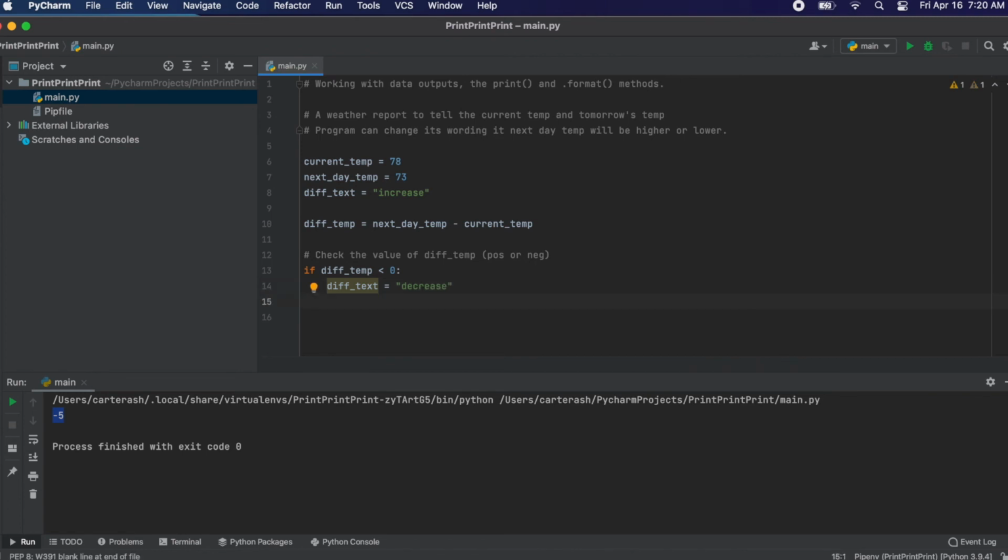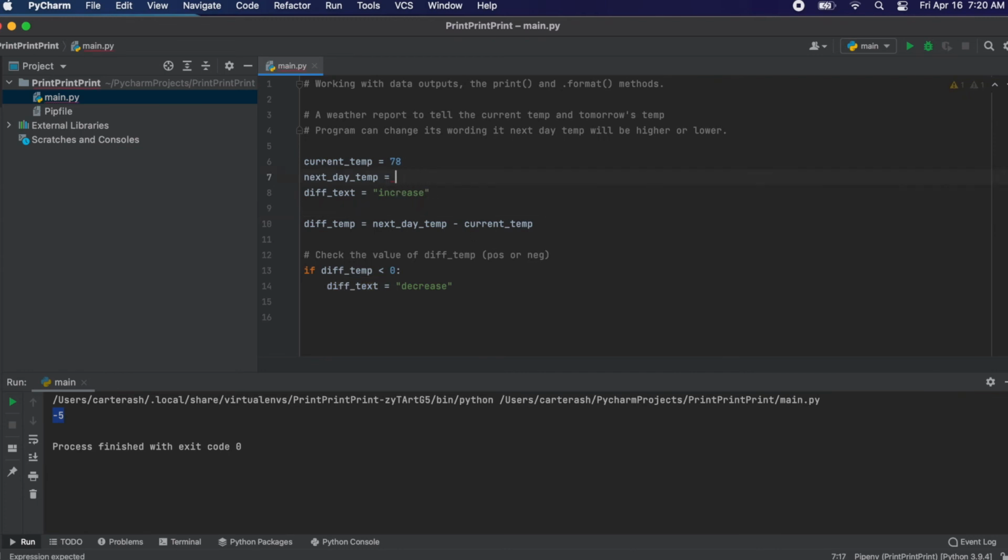Okay, so now when we output, we can add diff text in there, and we can say the current temperature is 78. Tomorrow there will be an increase in temperature to 83.